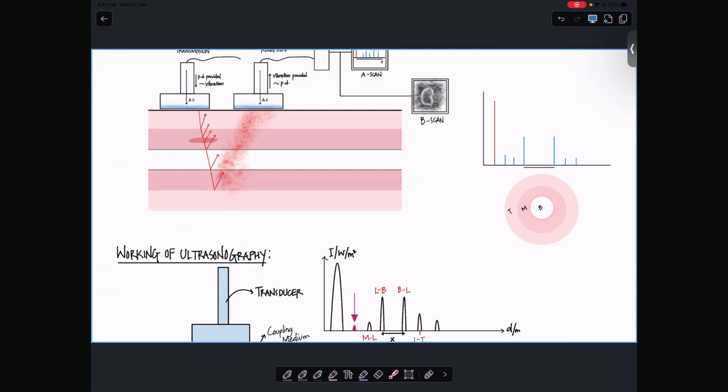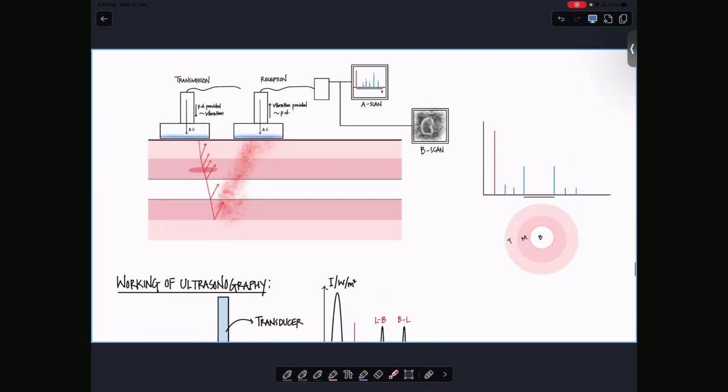And nowadays, the modern machines, as I told you, the people who do this, they don't even know what's happening. They just set it. There's an option like abdomen. Yeah, they're all fixed in there and it does it for you. Okay. Right. So currently, the challenge in ultrasonography, if you want to become an ultrasonologist, is not the working of the device, it's the reading of the information.